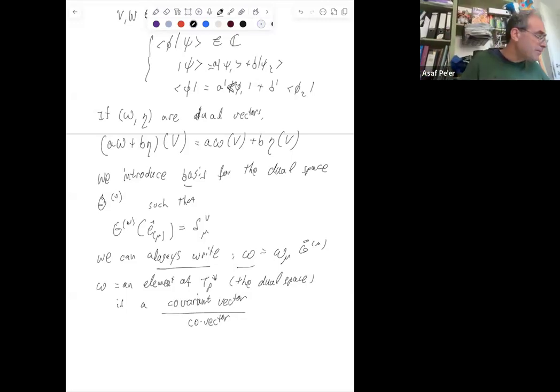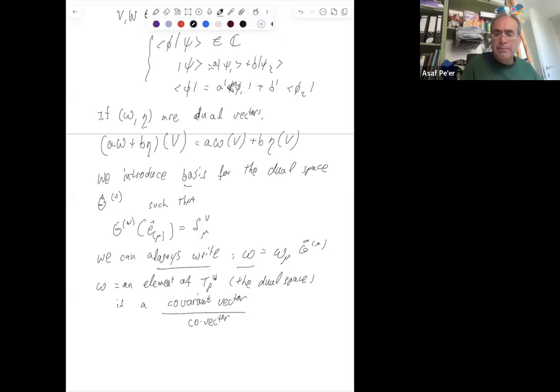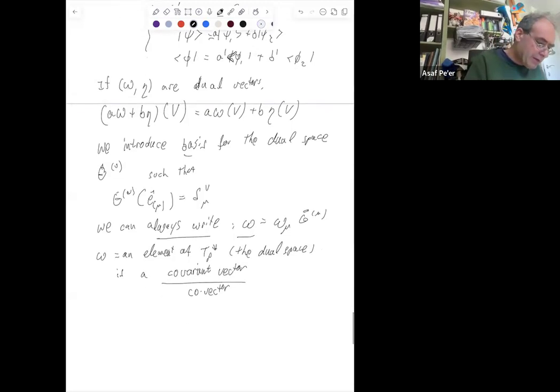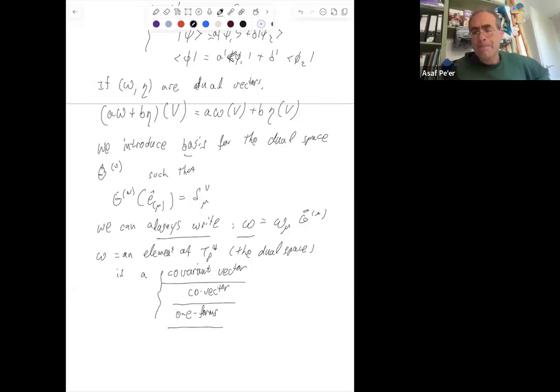These are maps. Another name, which I don't see how we're going to have time for, definitely not in a short semester, is the one-forms. There's a whole theory of what are called p-forms. Some of it you already know, although nobody told you about that. We won't really have time, unfortunately, to talk about it. That's another name. All three names are for the same thing.